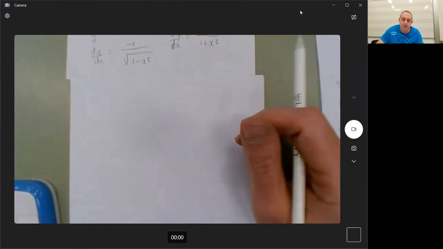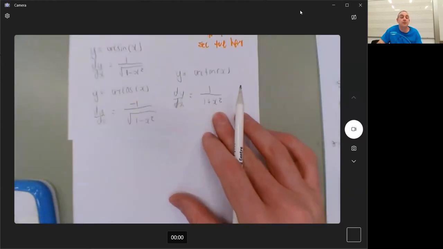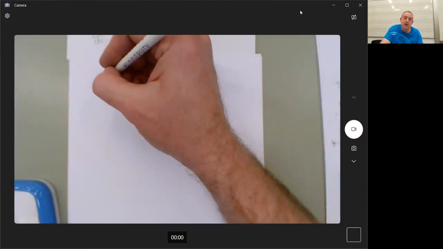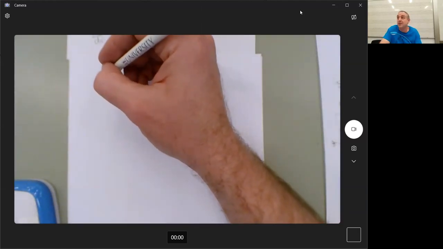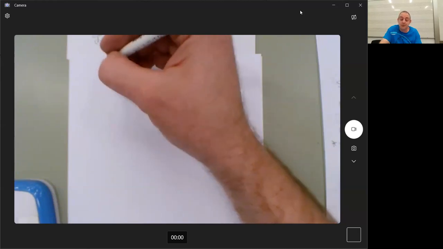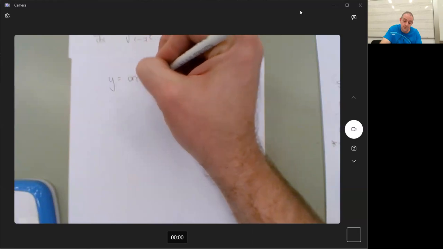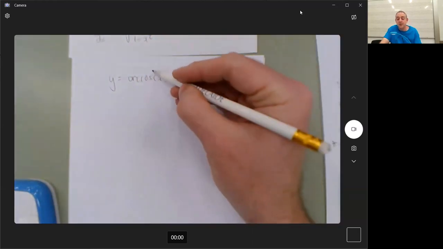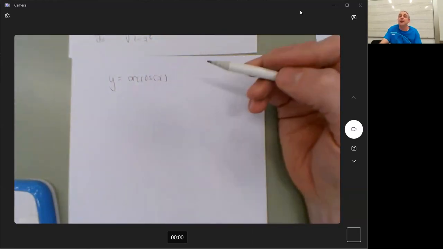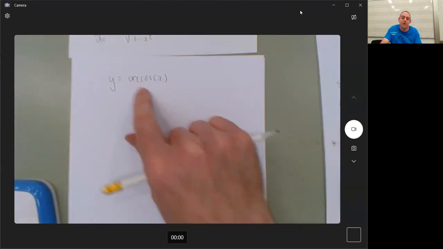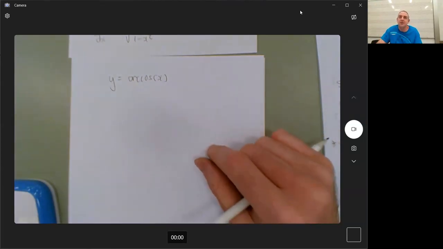Okay. These are the answers, but it is worth pointing out that you can prove that these are the answers. You are allowed to write this as cos inverse if you like, but just be aware that this is the one that a computer would have because it doesn't know how to do the power of -1. Desmos can do the power of -1, but it's just cleverer than that.